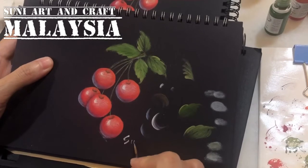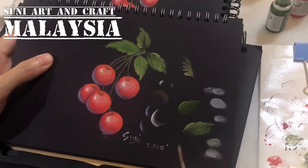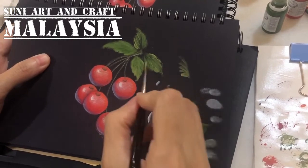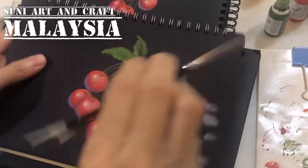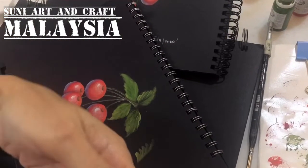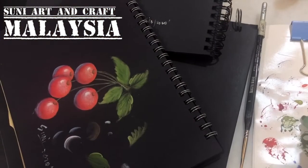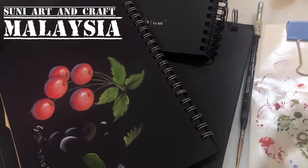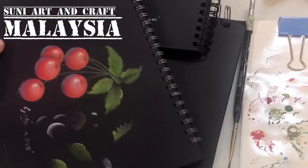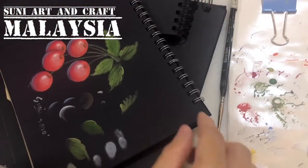Okay, so the colors used are only a few colors. Okay, you have to practice like this one. If the stroke is not so good, you still can redo with the green and also the dark green. You can base again, so I will teach you how to redo. So acrylic is very good, even though it's dry already, you can do it again.